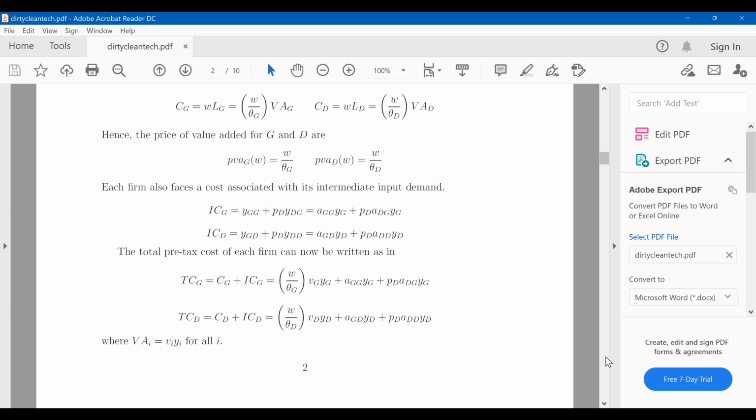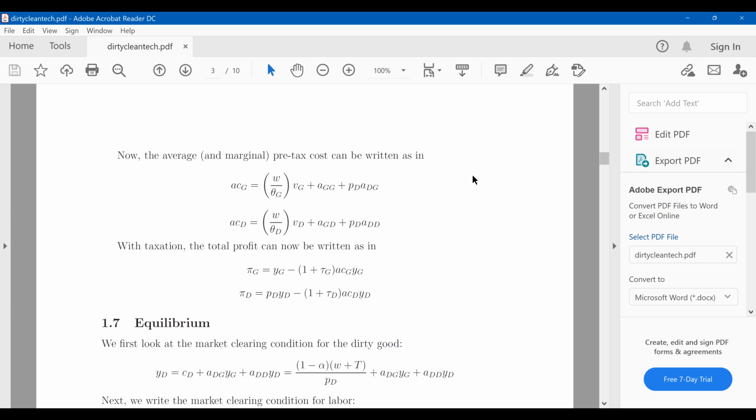Now, if that's total cost, the average cost is simply this. Now, this is before tax. All right, so this is the average cost before the firm paid the tax. Okay, because this firm is going to face these costs anyhow, right? Regardless of whether there is government, whether there is taxation.